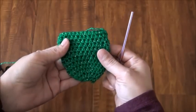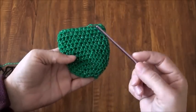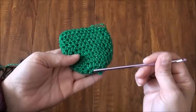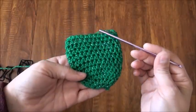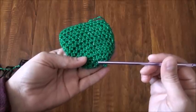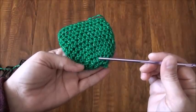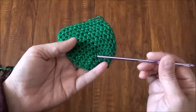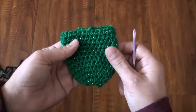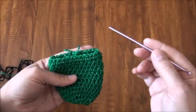So we repeat row 4 until we have 12 rows in total, and that's counting from the first row. So here for row 1 we had 10 half double crochets, for row 2 20 half double crochets, and for row 3 25 half double crochets. So we continue working in these 25 half double crochets for 12 rows in total.